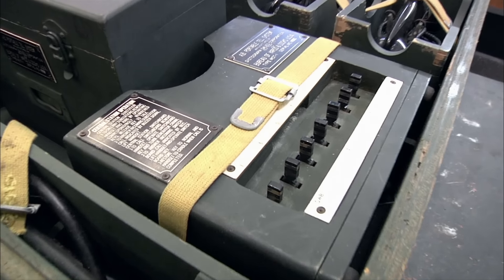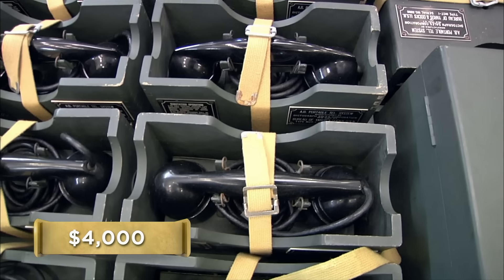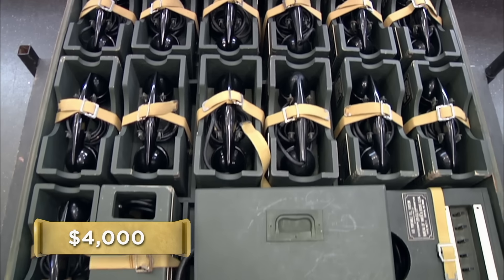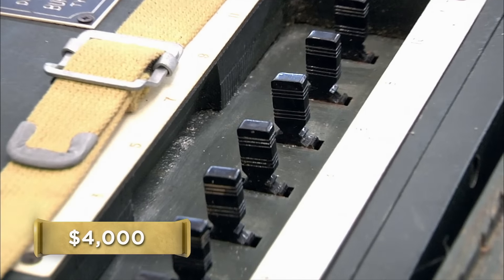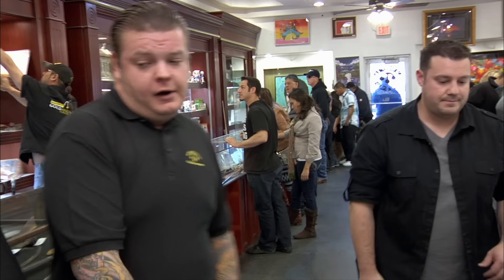Any idea what you want to get out of it? $4,000 is a very fair price for something like this. Here's a problem I have with it — World War II collectors don't collect phone systems. They buy a piece to display it, and this is so huge it would be almost impossible for someone to display it in their home. Well, this piece is obviously so pristine that somebody's going to want to do something with it. If I bought it, do I think over the next 10 years I could sell it? Probably. But it's not what I want to tie up my money in. I appreciate it, man, but there's nothing I can do for you. Thanks a lot.